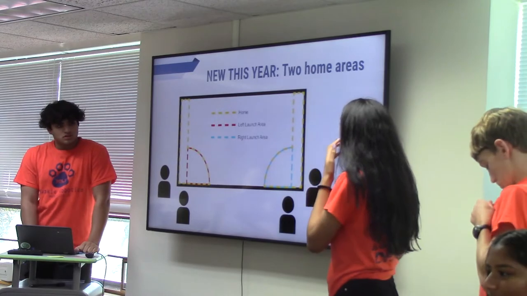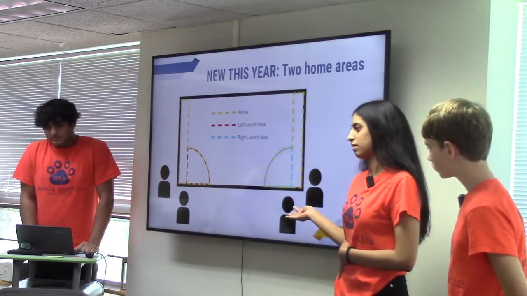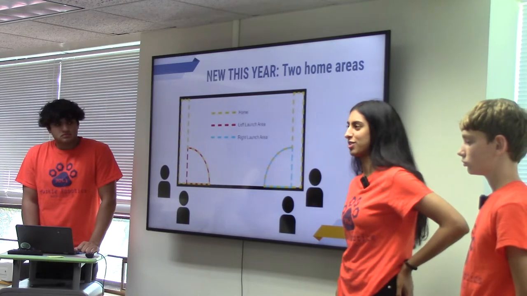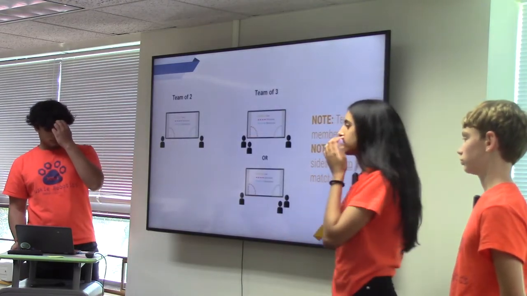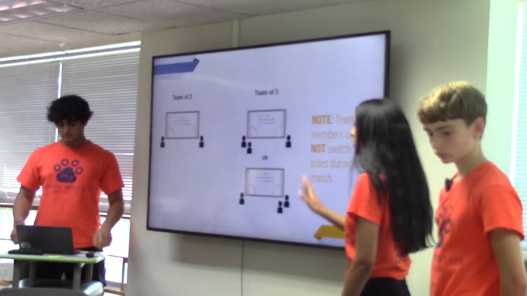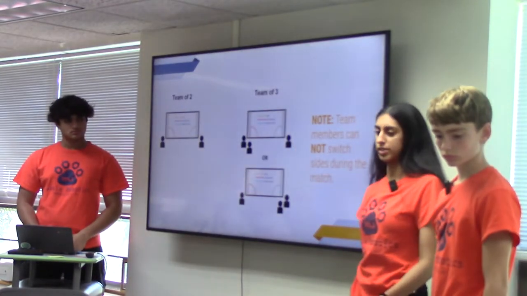It's new this year with the two home areas, and it's designed so that more kids can participate. You can have up to four people, versus in the past, it's just been two people doing a robot run, which is really awesome. You can have different variations of how you divide your team. You'll probably want to do four so the maximum number of kids can get involved, but you can have a team of two with one on each side of the mat, and teams of three with two on one side and one on the other.